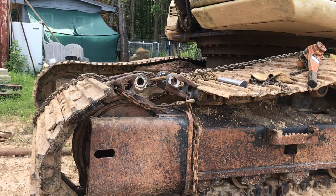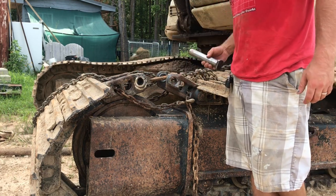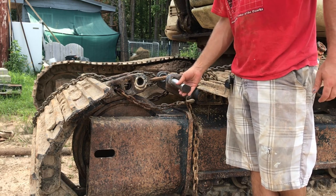Okay, so I spared you all the boredom of watching me grind for a long time. Even sped up, that's not that interesting. But I've got it all. I ground this down to make it smooth and clean. And then I actually ground a little bit off of this face because this pin, in my opinion, was just a hair too short.